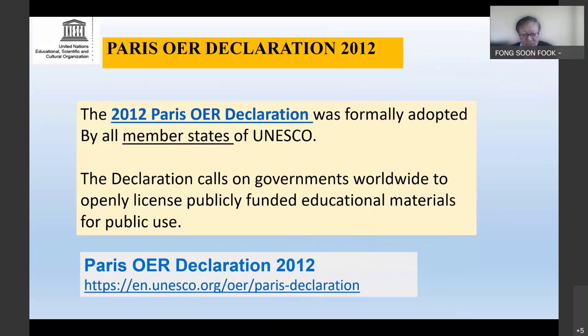They want to address the copyright restriction. Education is supposed to be available for people to stand upon it and improve themselves socially, economically, professionally. But it restricts. So UNESCO is addressing the problem by having this OER and saying that, especially if things come up from public funding, it ought to be openly licensed.